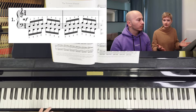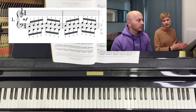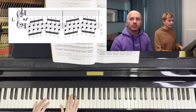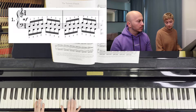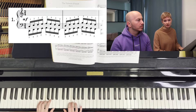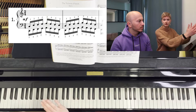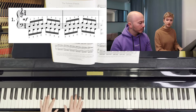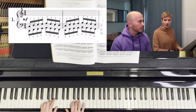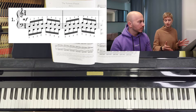Get familiar first in C major, and once you are familiar with the exercise, study what pattern is going on. Because it is one pattern that gets repeated every time a note higher. If you look at just the first bar, we start on the C — of course it's in C major, it starts on C. And then we skip a note, and then you're playing all five fingers just next to each other, which are seconds — that's how we call those intervals. If you do the same thing on the next note, you will skip one note, and then play all the neighboring notes with your neighboring fingers. That is what the pattern is.